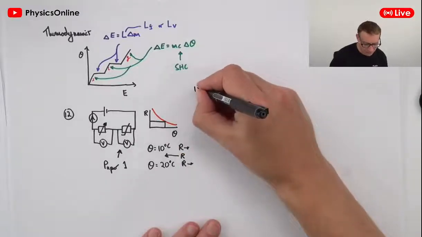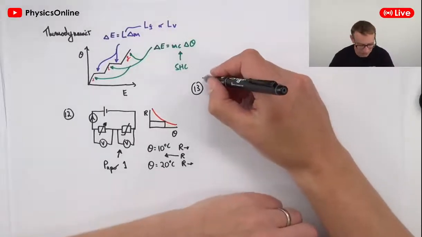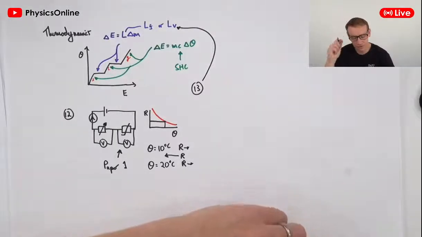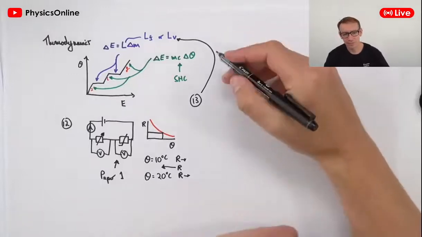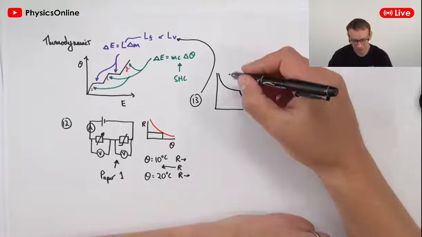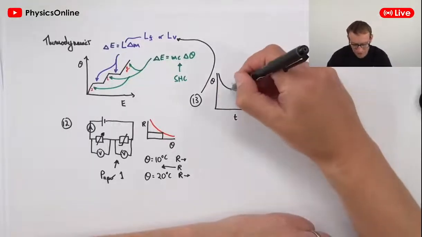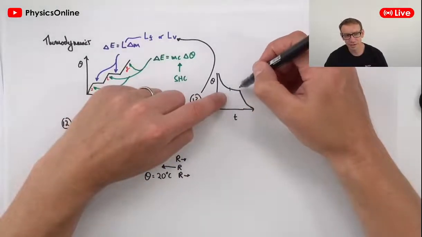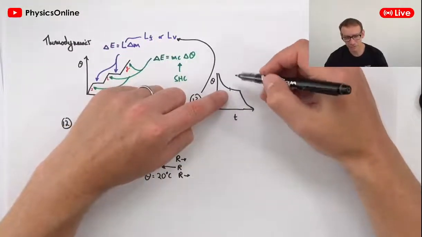For number 13, for the core practical 13, this is about the specific latent heat of a phase change. One that's often done is stearic acid, but again, what you might get is a graph of data, and you might have a cooling curve that looks something a bit like this. So you might have your temperature with time, potentially, and it's basically looking at the time it takes at a certain rate of energy transfer for maybe something to change as it's melting.